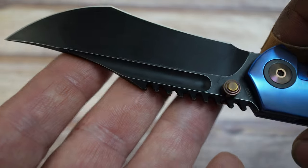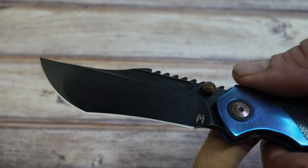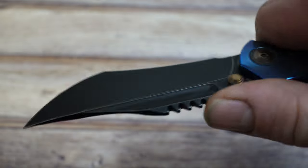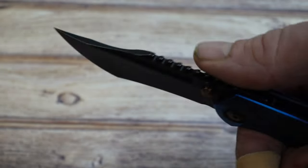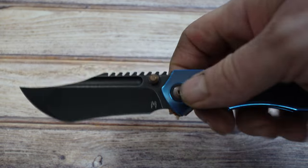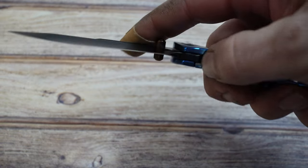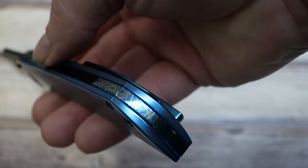With DLC coatings on an EDC knife there's going to be wear and tear, and the stone wash helps minimize that. These have very aggressive texture on the spine — I'm not sure I'd officially call it jimping. It angles in at the top and doesn't give much thumb purchase; it's a little rough on the thumb, so I think it's more of an aesthetic thing. They all flip out very nicely. That is the royal blue version — this one has the Zerk pivot collar but a titanium backspacer.